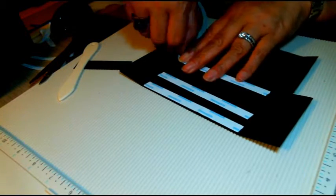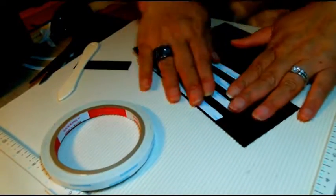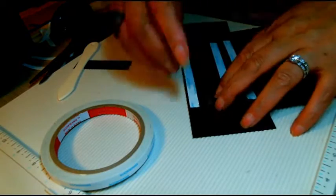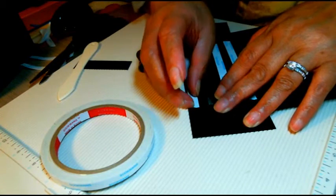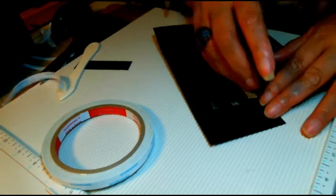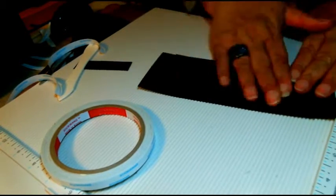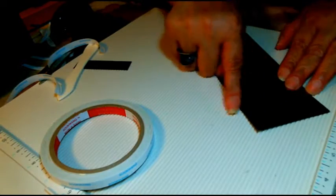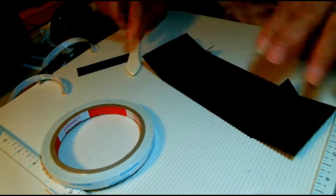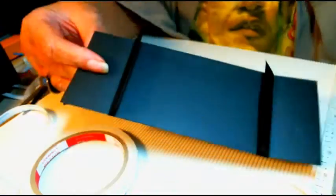Okay. One more right here. And one more right there. You probably don't need as much score tape as I'm putting down, and when I have to hit my credit card to buy more score tape, I'm going to regret having put down as much as I have. But you do want to have a secure hold on here. So do that, and then fold it down and rub it down. So then you're going to fold back this little wing like this, and fold back this little wing like this. So you're going to have a piece that looks like this. It's a real funny looking little piece like that. Okay? Alright.